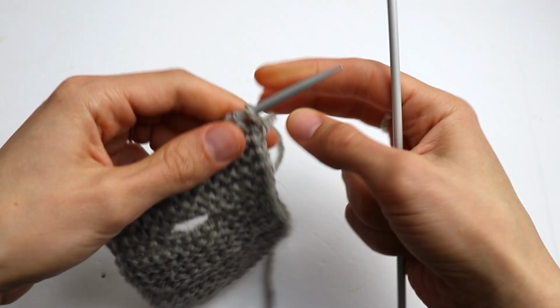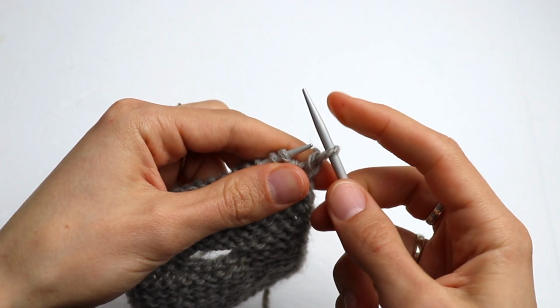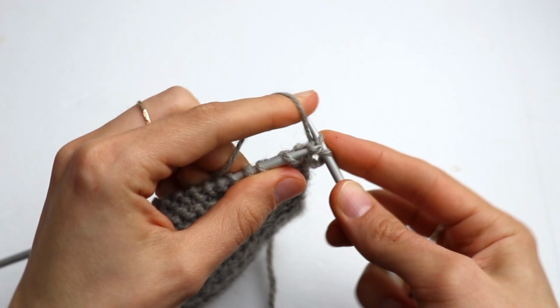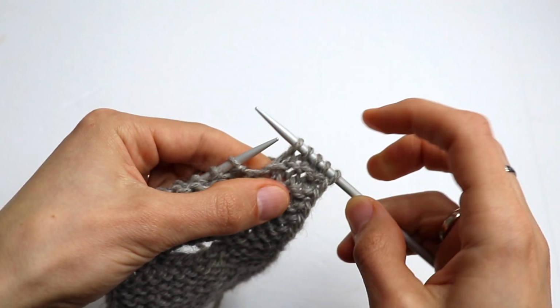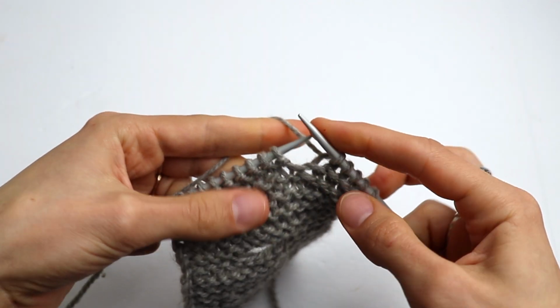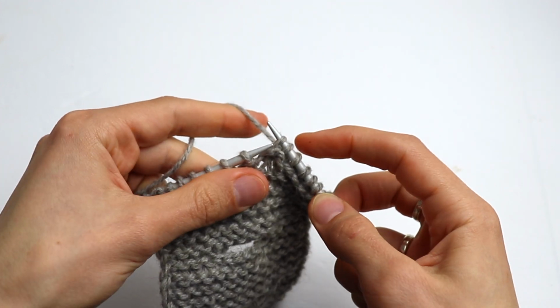So when you reach the row when you're going to make a buttonhole, slip the first stitch and knit 4. I will have 5 stitches from one side, 5 stitches from another side, and 5 stitches for the buttonhole. Knit 4. Now close next 5 stitches without the working yarns.